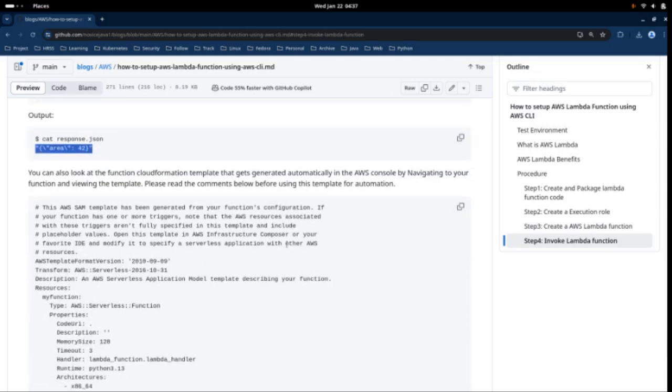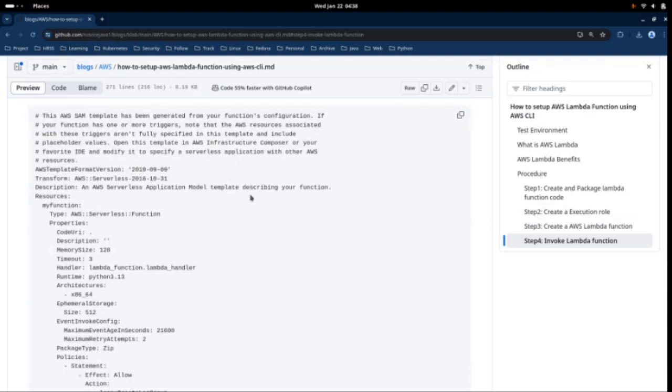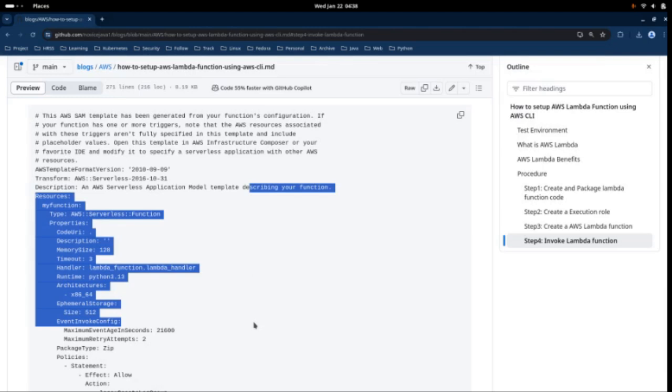So this is how you can create a Lambda function and invoke the Lambda function using the AWS CLI commands. Also, once you create a function, you can go to the AWS console, open the function, and view the template format, and you will be able to see the following CloudFormation template that we can use in order to create our function.